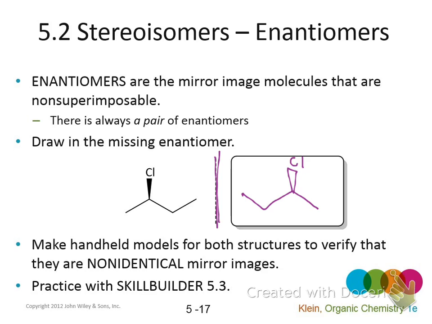How else could I do it? Because if you flipped it, then the chlorine would start coming out. The other way I could do it, I could switch the Cl and the H. So I could do the mirror plane trick, just drawing the mirror image of it, or I could draw exactly the same molecule, and then instead of having the Cl in the front, have the Cl in the back. Like that. And that would also be the enantiomer.